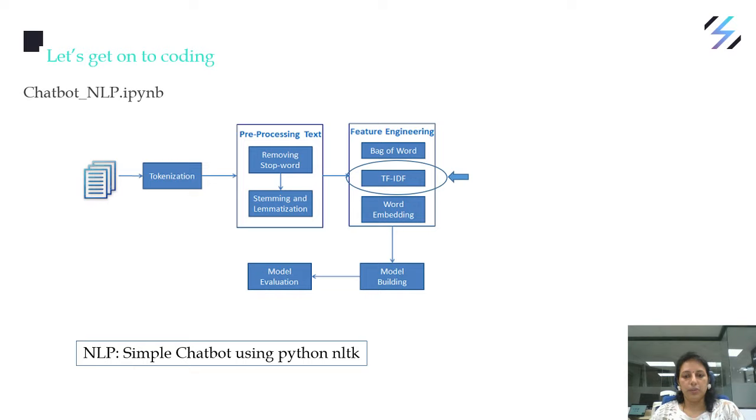Here we can do Bag of Words or TF-IDF. These are the algorithms available, which I'll be explaining. So with this feature engineering set, we just have to pick one of them, and then after comparing, we already have our model. So we have to build that model. After we have built the model, what we are doing is trying to take the user's input and then fit it into our model and evaluate it and give a response. So this is the flow which our chatbot follows.